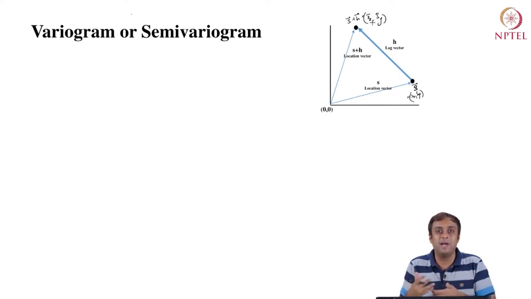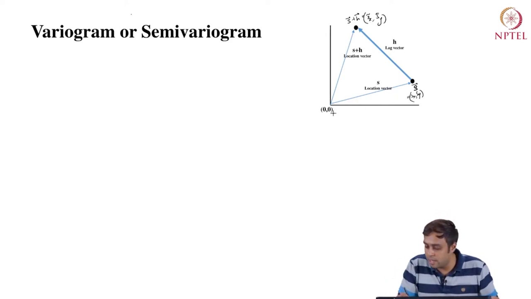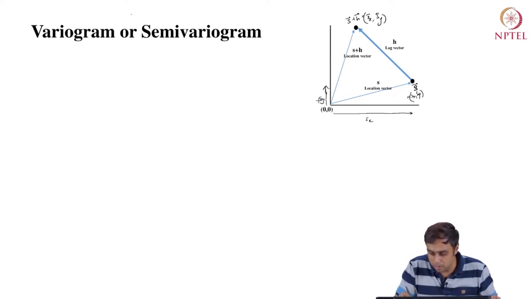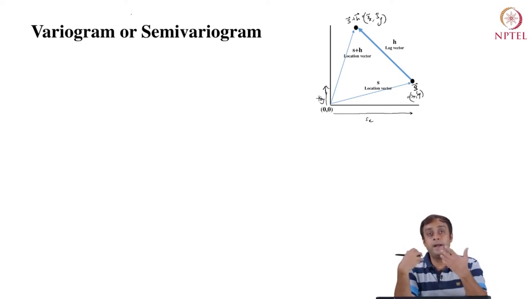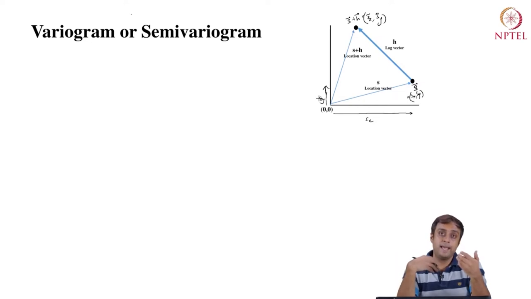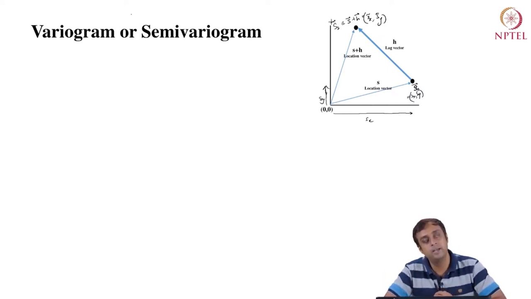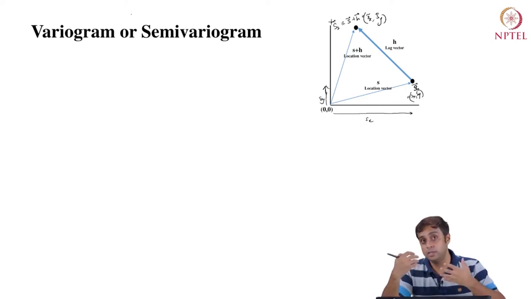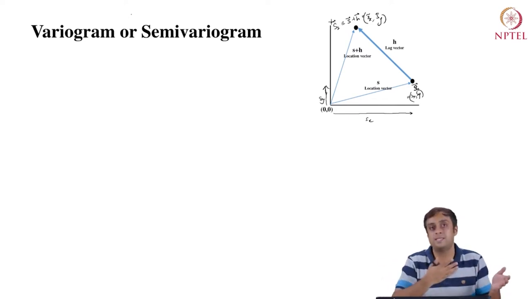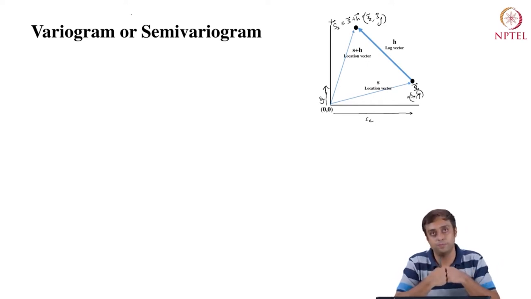Basically, when we say SX comma SY or X comma Y, we are simply joining a vector from the origin. We are trying to understand spatial dependence or spatial contiguity measures between points S and S plus H. S plus H could also be defined as S2, and S could be S1 — for instance, S1 is south and S2 is north. H accounts for both the distance between points S1 and S2 in space and the direction — here closer to a northwest direction moving from S1 to S2.